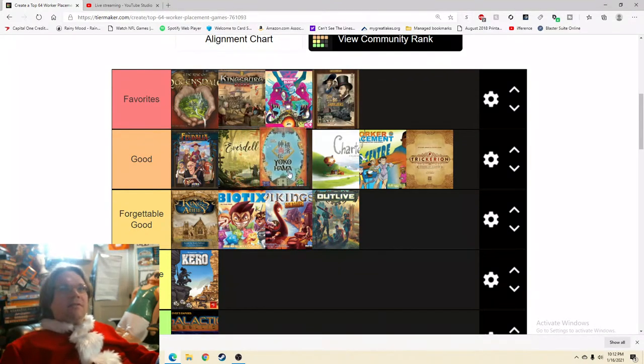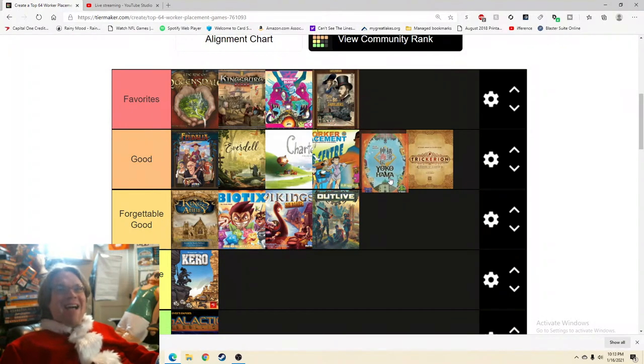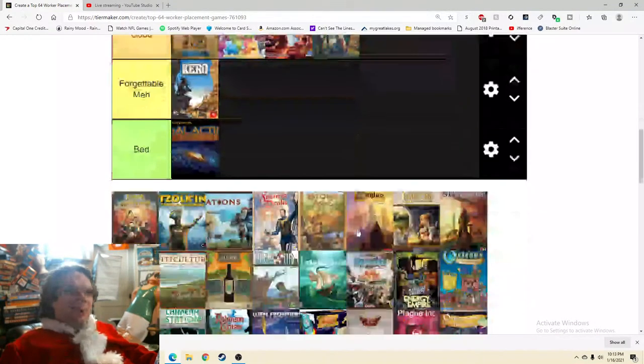Well, there's a thing. So I'm gonna put Yokohama right there. I'm gonna put it on worker placement because I don't feel like that's fair, because I feel like Yokohama is such a better game than Tricerion. But you know what? It's my list. I'm gonna do what I want.